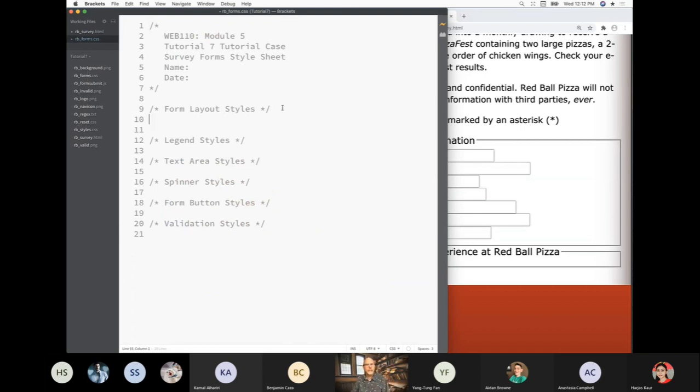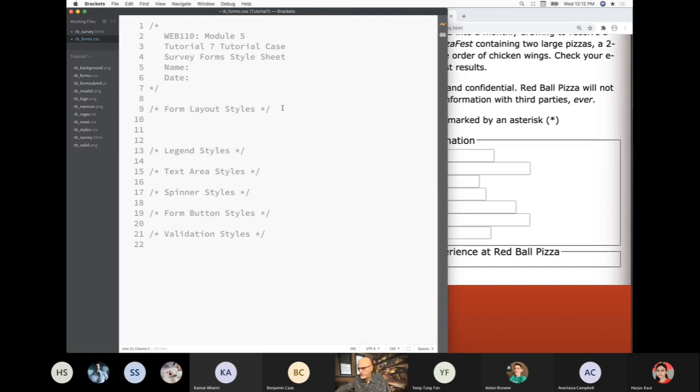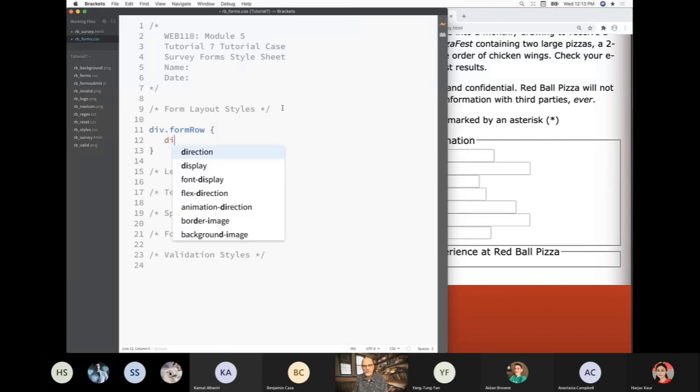Okay, so the layout styles is what we're going to do right now, and this is using Flexbox. So I'm going to select the div element of the class form row, and you'll notice that there's about 7 of those in there, so this will apply to each of them. And we're going to do a display flex.